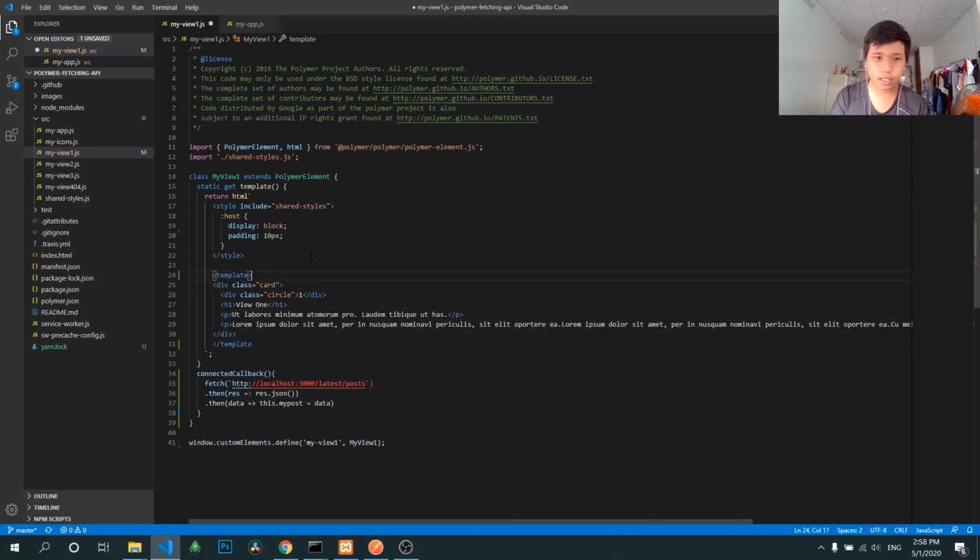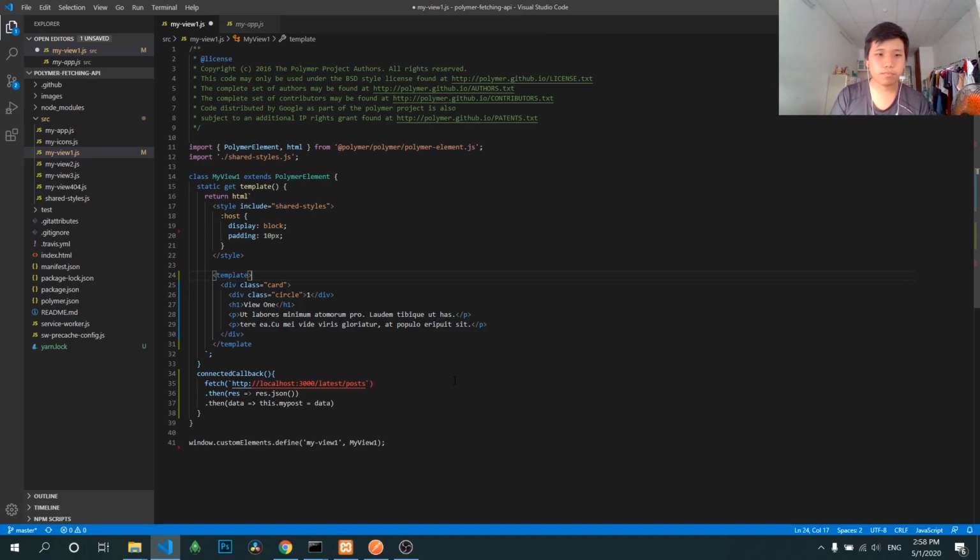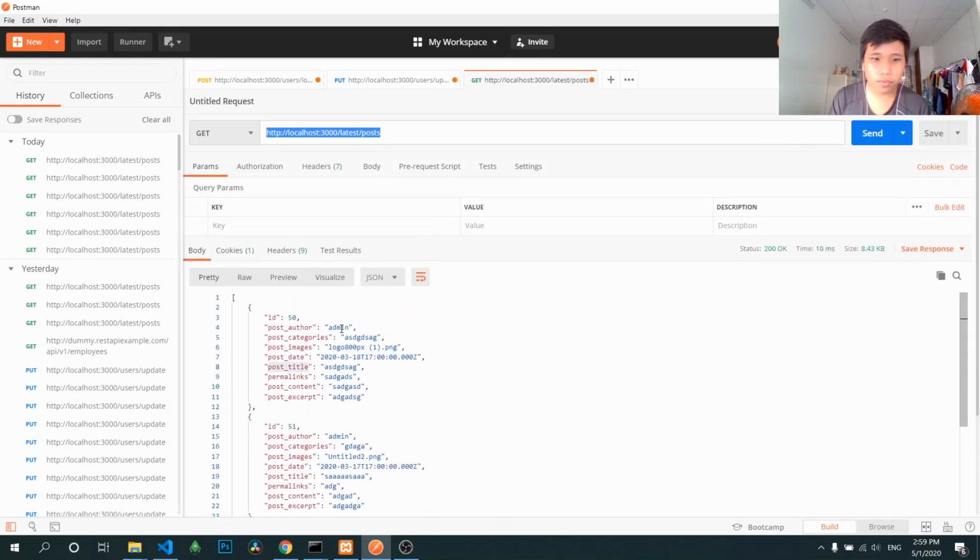Actually, it's the way that I'm mapping the data in Polymer.js. Let me erase some of this. Okay, it took so long to view. Right now we have something like dom-repeat. This will help you repeat all the objects in this API.